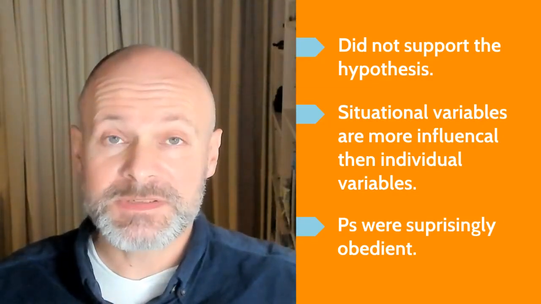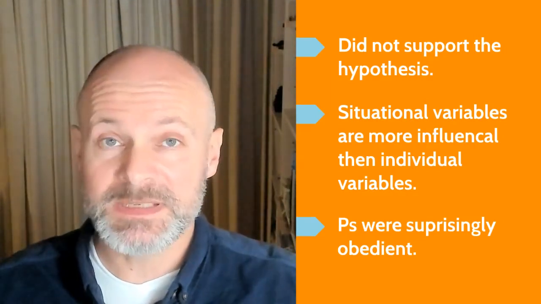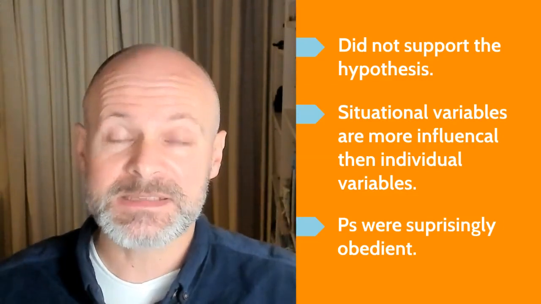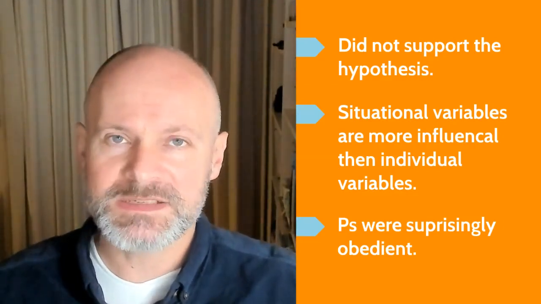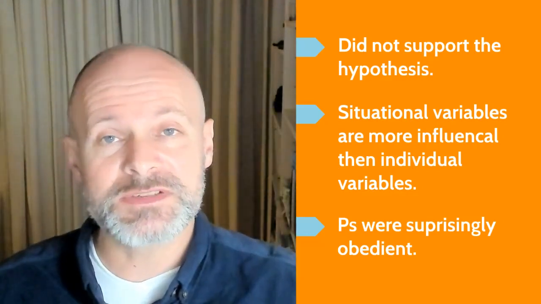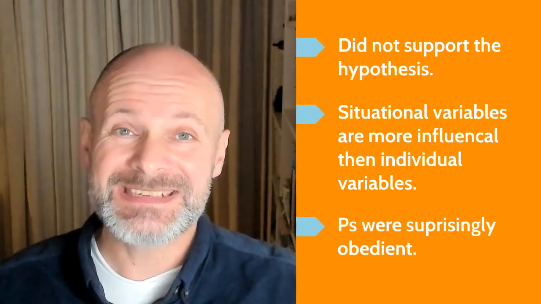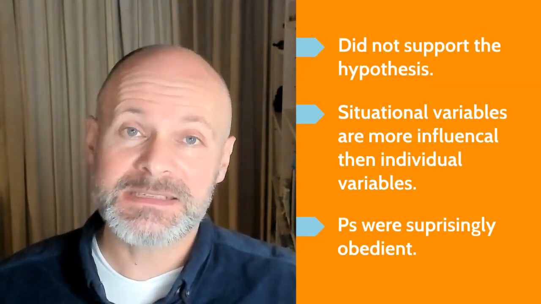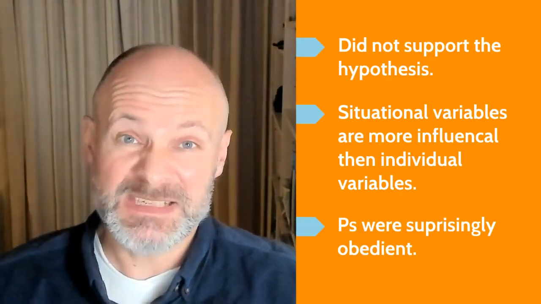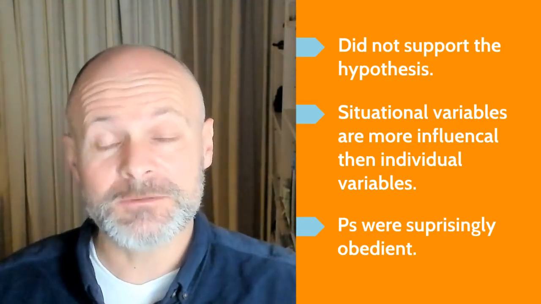And of course, the main conclusion, and this was a big one for Milgram, is participants were, of course, surprisingly obedient. Nobody expected this. Milgram himself didn't really expect this level of obedience. And if you go into some more detail in this study, you will find out that he'd asked students and other researchers how far they thought they would go in this experimental setup. And pretty much everyone said, well, they're not going to go very far because it's wrong and people know it's going to be wrong and they'll stop. Turns out that's not true.